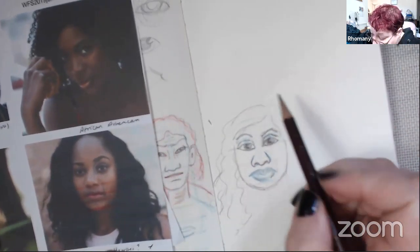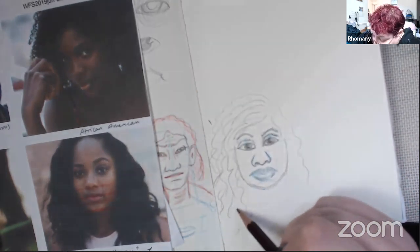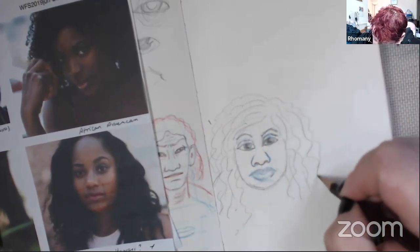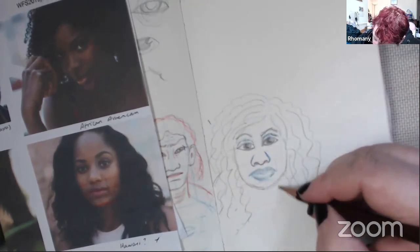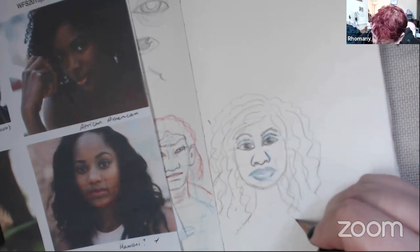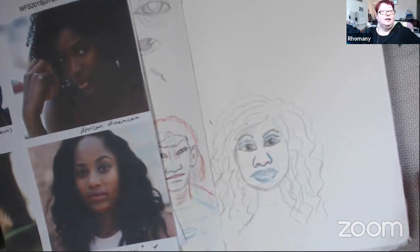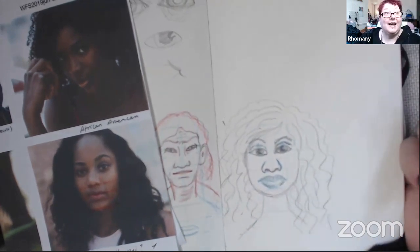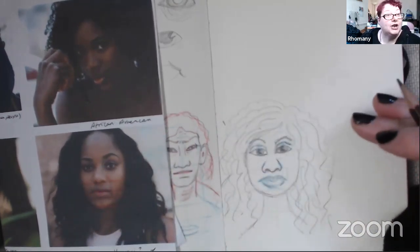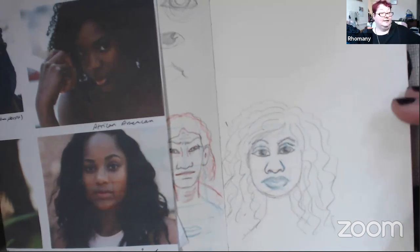Now her hair, because it's very thick and curly, I'm going to add some to it because that will also help balance out her face because her hair is very wide. But she's got a slim neck because she's a younger girl. And again, it's completely different facial structure. Now, I'm not in any way trying to say, oh, yeah, look at that, I drew a black girl. What I'm saying is I used this girl's reference photo to draw something that's not just a regular pretty white girl.